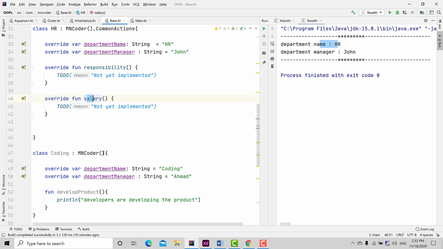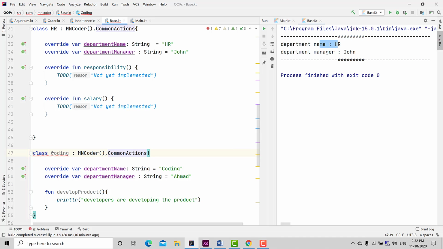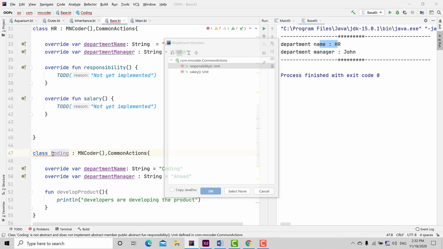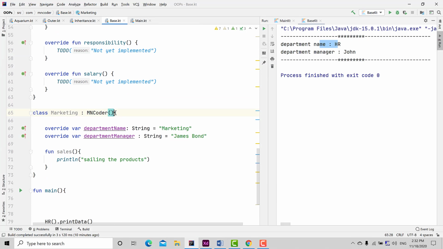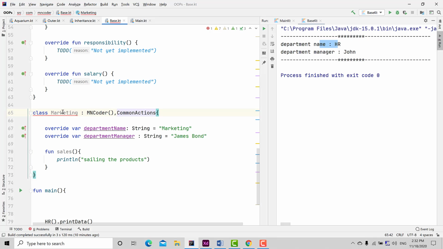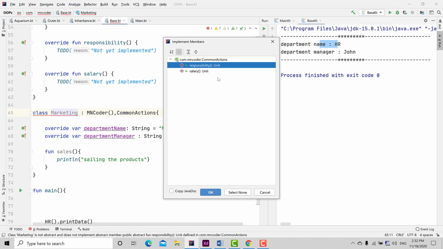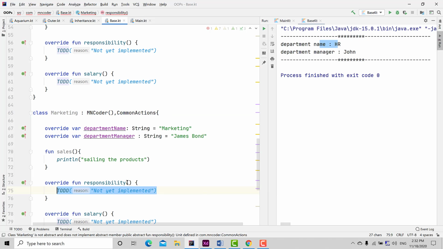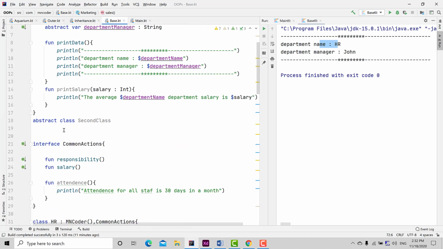Now I want to implement those two common actions inside here also. Control Enter, and here I want to implement CommonActions, and now Control Alt Enter, and boom, you will get that. Alt Enter.